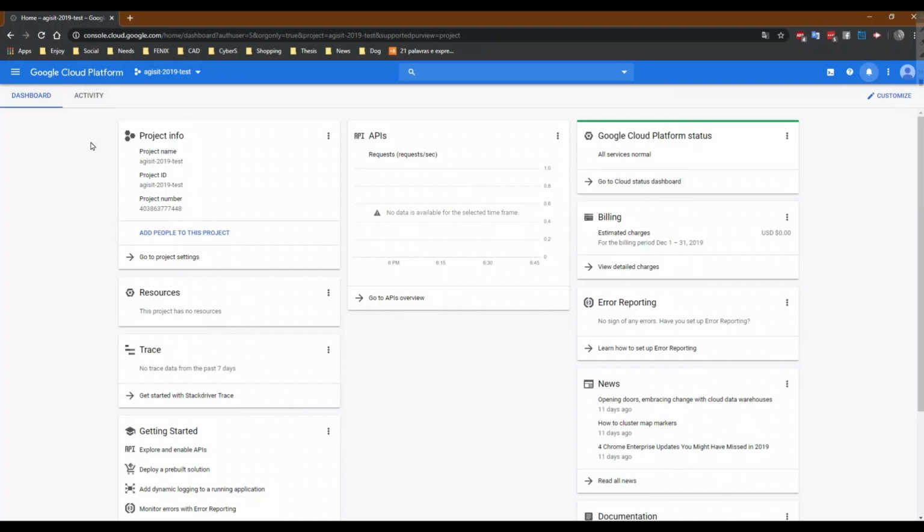Next, we have to generate the Google Cloud credentials that we are going to use in our Ansible, in our management nodes.